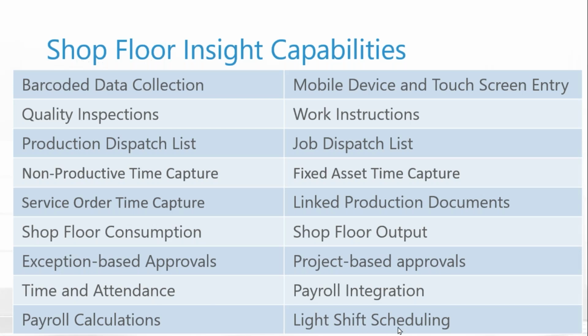And with that, we've got the shift scheduling where you can schedule, this person's on days for this week and they're on evenings next week and so on and so forth. So we can manage all of that. And that's payroll calculations. That's really just overtime, double time type calculations. So when we summarize that information, we can apply overtime and double time rules and then send that out as a file to your payroll system. So you eliminate all of that manual entry from the payroll perspective.